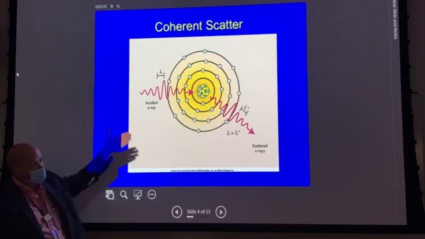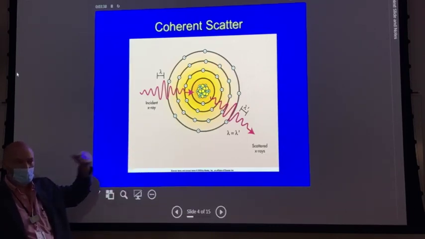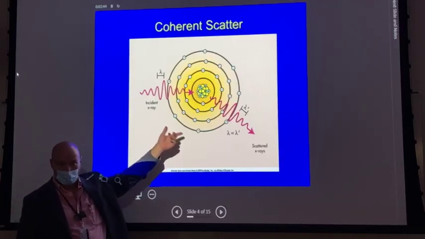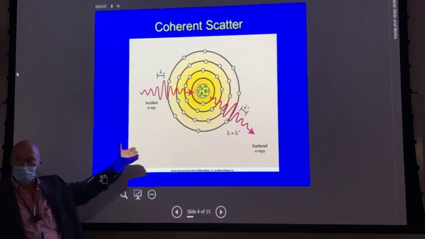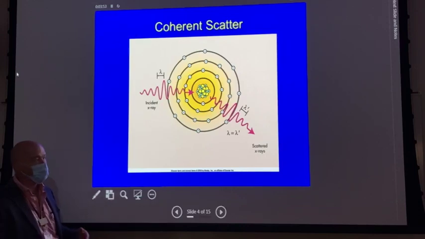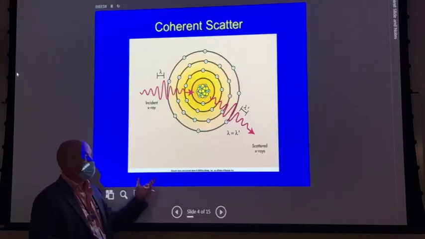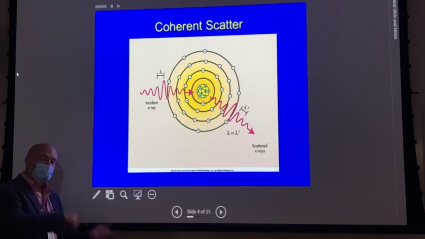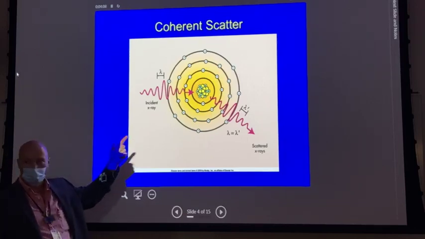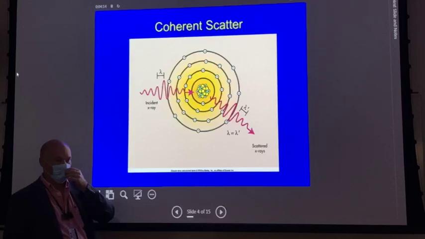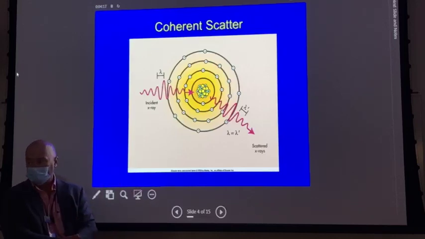So we get a loss of most of the energy of the X-ray photon, and an emission of a scattered X-ray photon, but it's going to exist in like a 10 kVp range or lower. So it's going to be very low energy. Most of those are going to scatter and then be absorbed inside the patient, so they become, in a lot of cases, a characteristic photon. And if they do penetrate the patient, say a coherent photon that is scattered at the point of exit, they almost parallel transmission, okay?